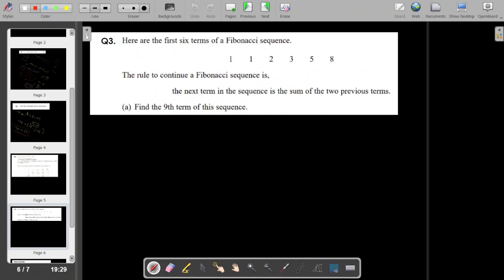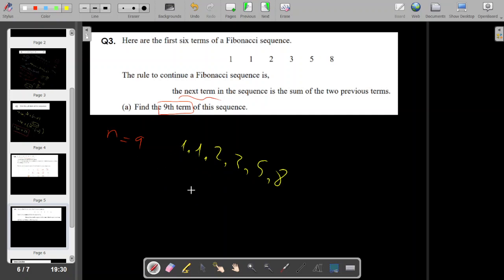The next question is asking also to deal with Fibonacci sequence, and he's giving you 6 of them. He wants to know the next term in the sequence. He wants to know the nth term. What does it mean, nth? He wants to know the term where n is equal to 9. So let's do it together. We're gonna write these because they are given. We don't need them. We're gonna just repeat them.